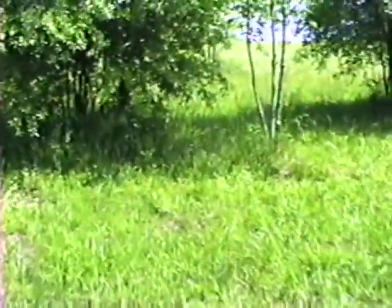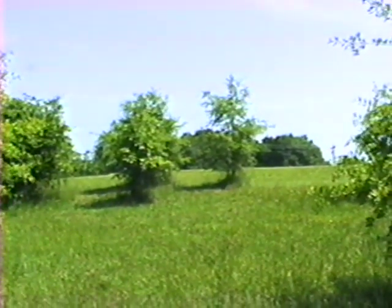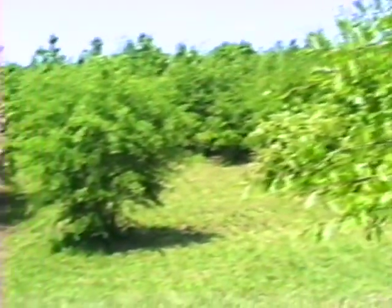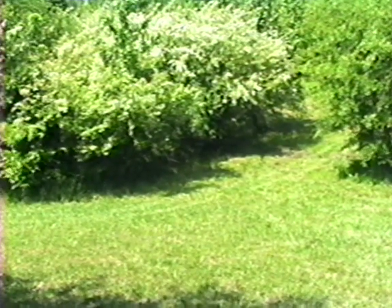Now I'll go up this way. I'll show you where the dam, actually we were standing right where the dam's going to go across. Now, right back up on the top of this hill, just on the other side of this hill is where the orchard is. And there's Bill's house right there with his barn and his tractor. So that's where the orchard is. I'll be standing in water right here where I am. And there's where the dam will go across, I guess, right there in front of where those hedges are, because it's going to be about 50 foot thick at the base.